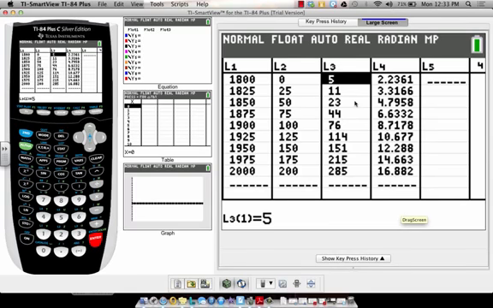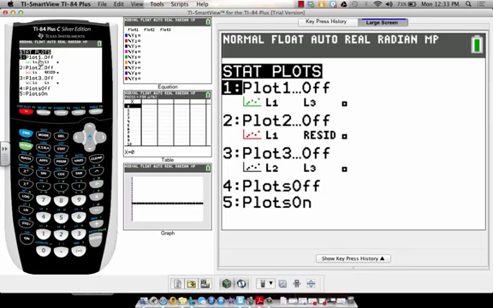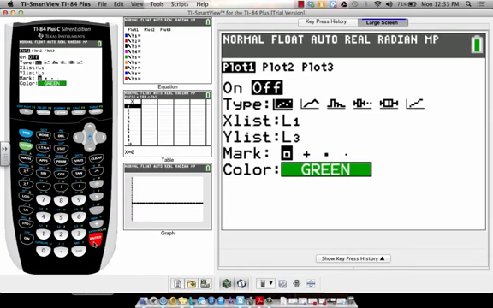Okay. So now let's go ahead from there. We're going to create a scatter plot. We'll use list 2 and we'll use list 4. So now we're going to go back into scatter plot. We're going to deal with plot 1. So let's just go ahead and get into this one. We'll turn it on. Arrow down. I am no longer using list 1. I'm actually using list 2, which remember, it doesn't really matter. It's not making a difference here. And then we're going to put our square root of the entire list here. So this is our re-expressed data set.